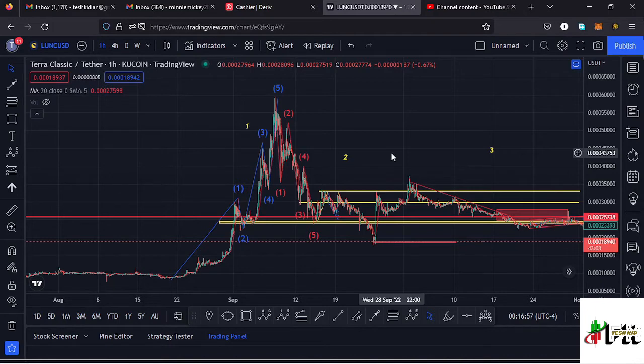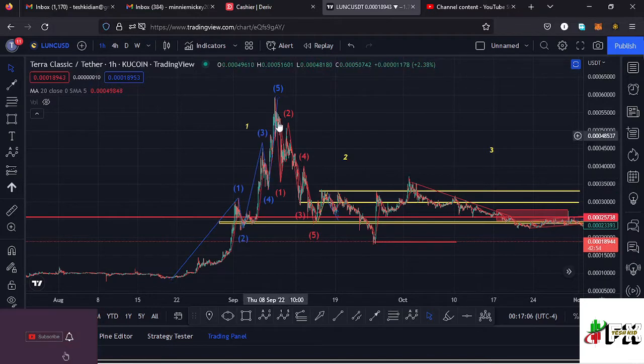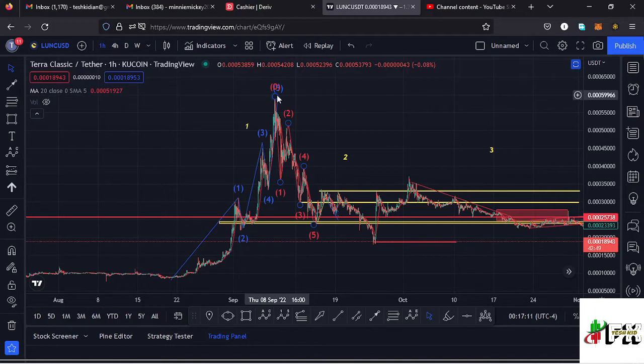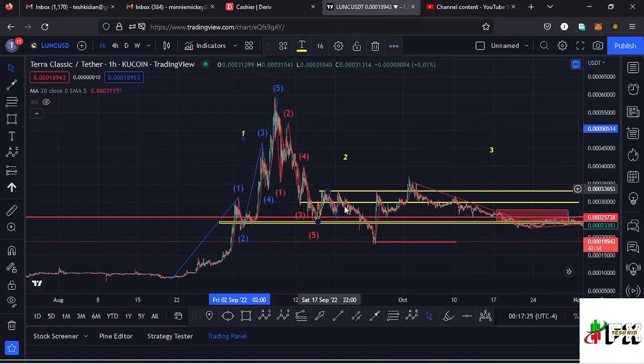I'll kickstart the video by giving a brief of what has been happening on the Lunc chart. From these low prices that we had been trading within, we saw a very nice bounce to the upper side, which had been obeying the Elliot wave structures, having our 5 taking us back to around the $0.000599 mark. After seeing that movement obeying this Elliot wave structure, we can now name that as a higher Elliot wave count 1. After the formation of a higher Elliot wave count 1, what we expect next is a corrective movement in the formation of a higher Elliot wave count 2. And I believe that is what we have been seeing over here.